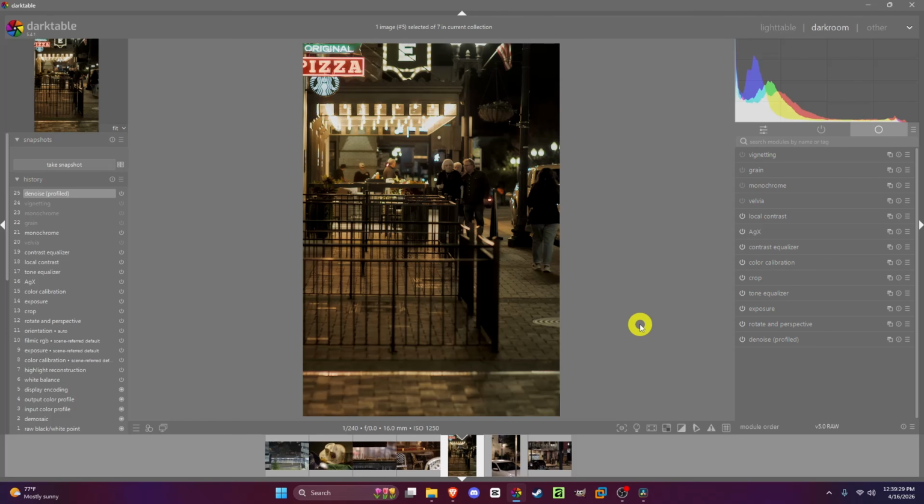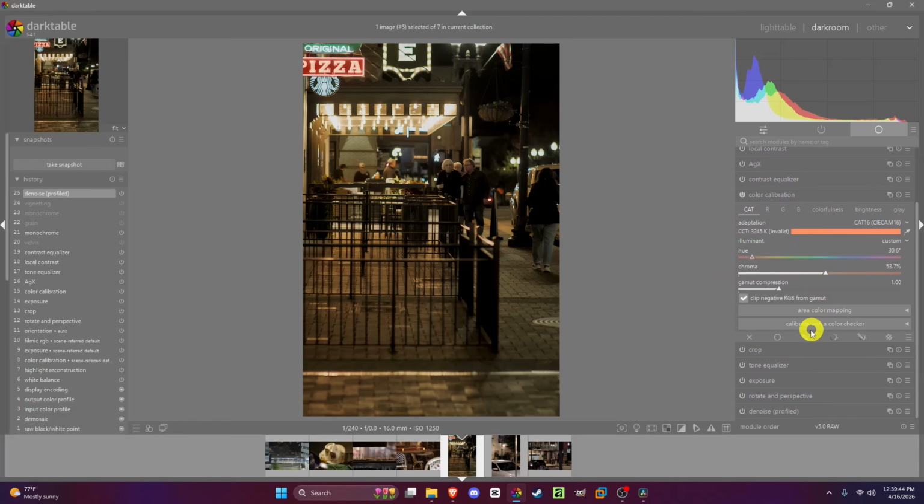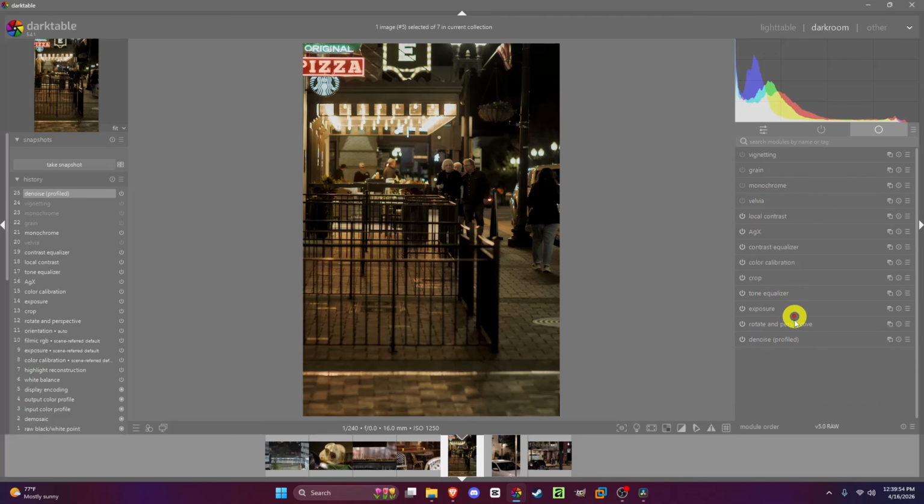And I know I'm still fairly novice to this. Only having it for a year is not enough really to understand how this thing works entirely. So there's a couple things that I'm going to work on later, which is going to be doing the drawn masks and parametric masks, because that way you can change it on certain things. Now, I wouldn't do it in color calibration necessarily, but just for other things, maybe like the local contrast would be a more specific one.